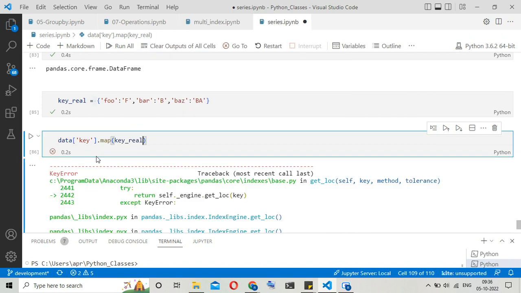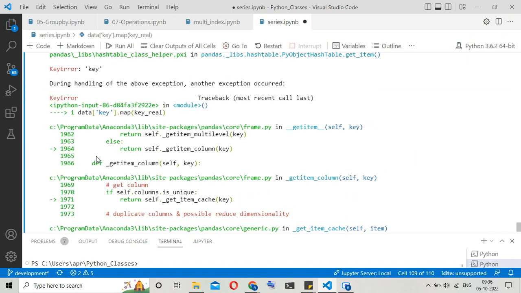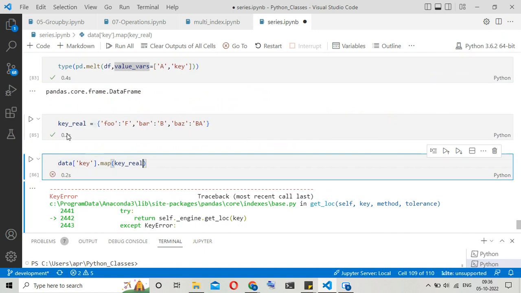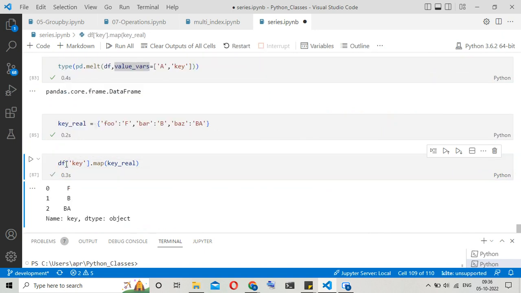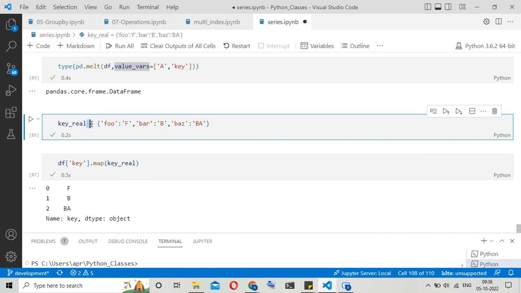Sorry, it is not in data, it is in... Rishi, what is key real? Yeah, key real. We created another dictionary saying we want to replace foo with capital F, bar with B, bars with B. Or you can say we found the correct values of Ram should be full name.